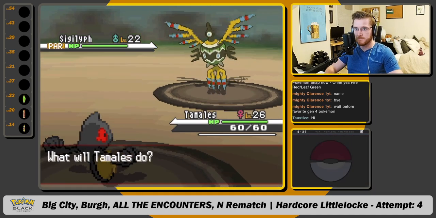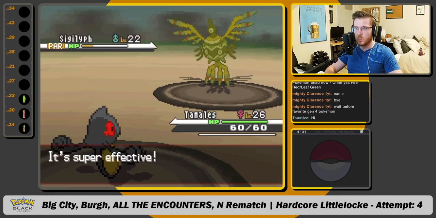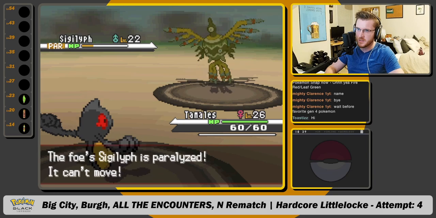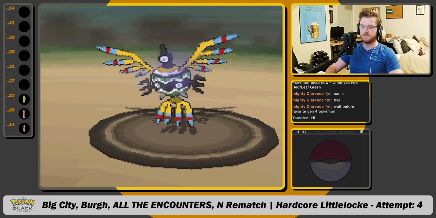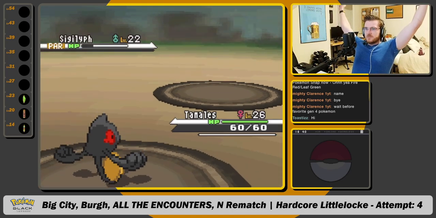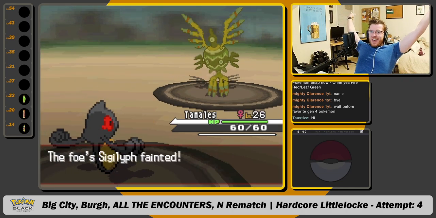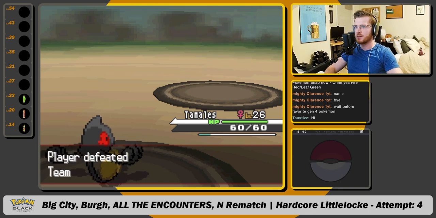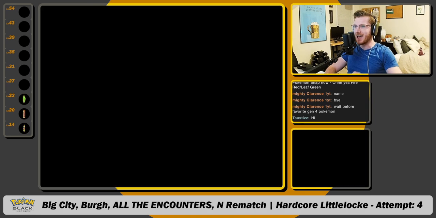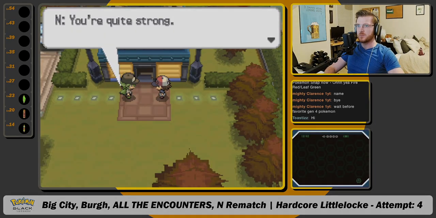We Hex. Ooh, didn't kill. Nice, and it's paralyzed. That's it. Ooh. Got him. We got him. Zero death N. Last time the Sigilyph swept us, but not today. Not today. Good stuff.